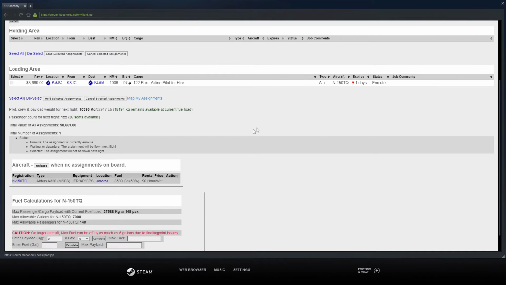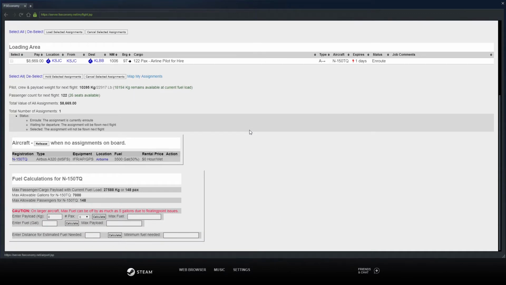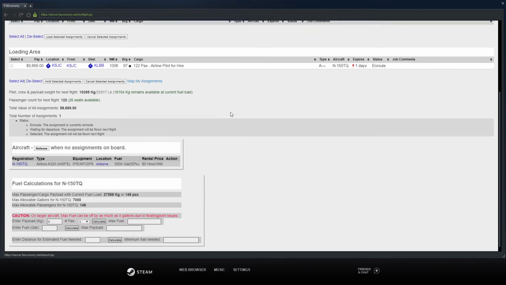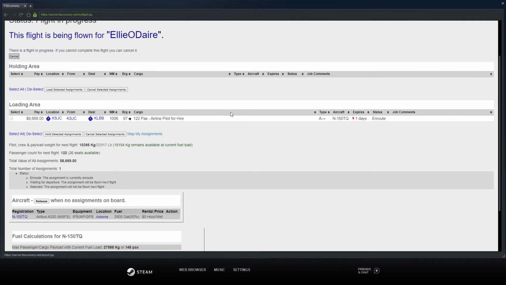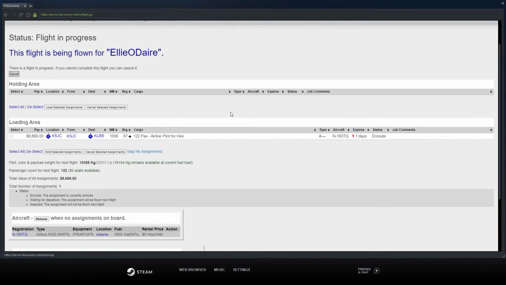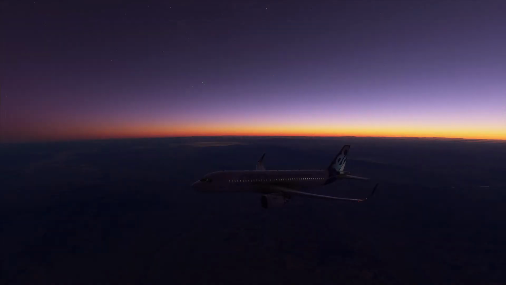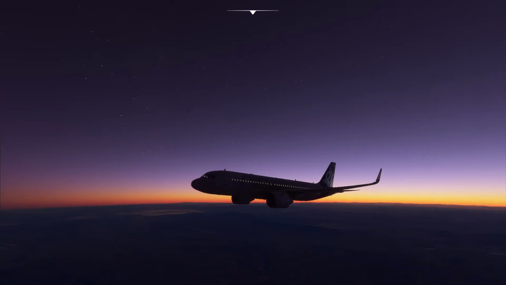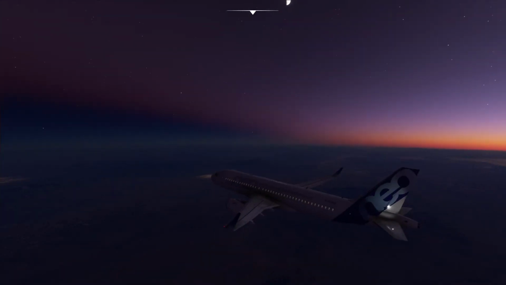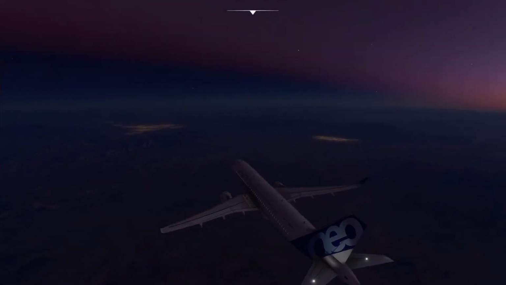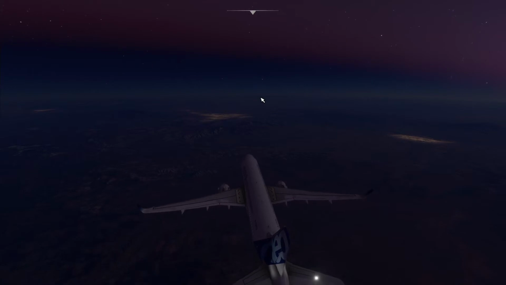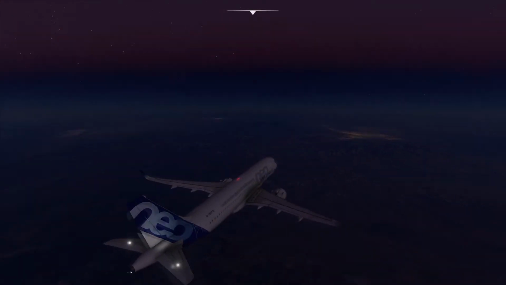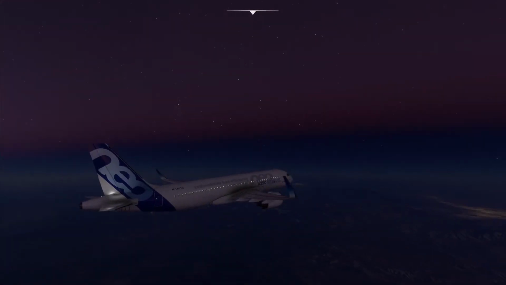We might just try to get back to San Jose by another one of these flights if we can, or I might just teleport myself back to San Jose and call it a flight or something.